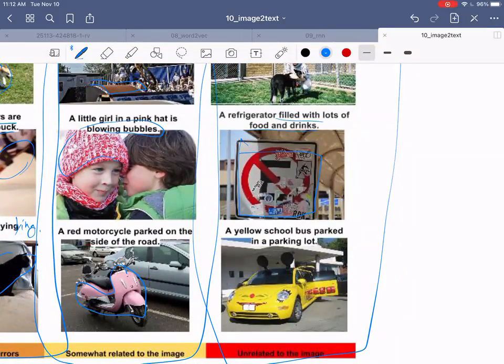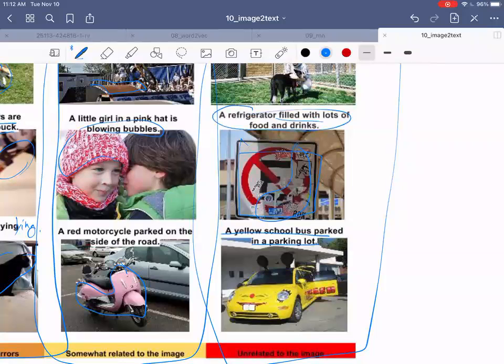I mean, from far away it does look like a half open refrigerator with its white exterior and a lot of junk here, so I guess it could be misconstrued as a refrigerator. And the yellow school bus parked in a parking lot.